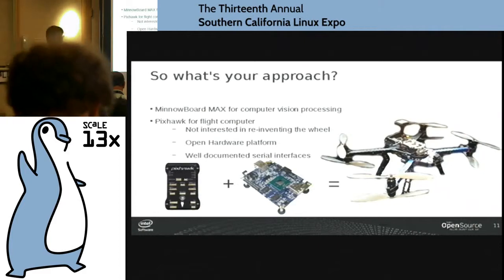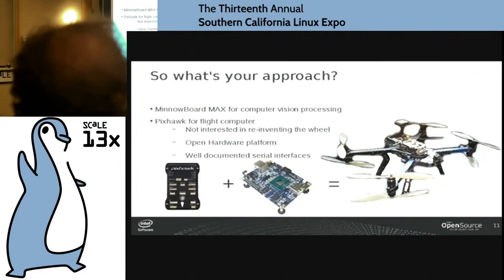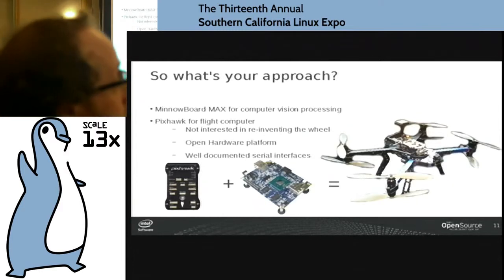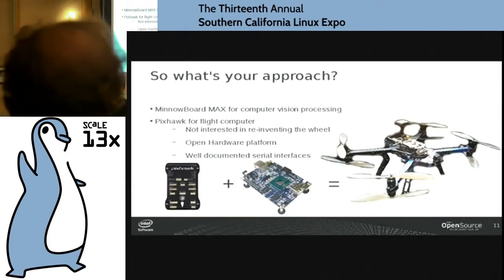But serial ports are amazing things, and the nice thing about the serial port on the Pixhawk is that you can actually interject commands into the flight controller about where you should go. Like I said, when you want to tell your quadcopter to go 5 feet more away from that tree, you can read out that you're here, maybe you should go 5 feet the other way, and you can interject those kinds of commands using a standard simple serial port. It's not necessarily the fastest thing, but it works.